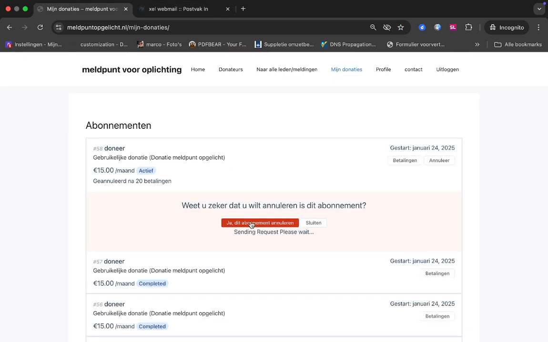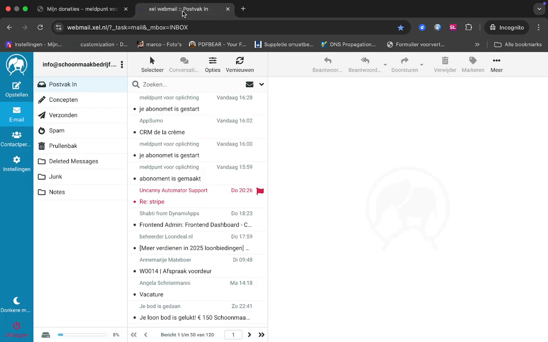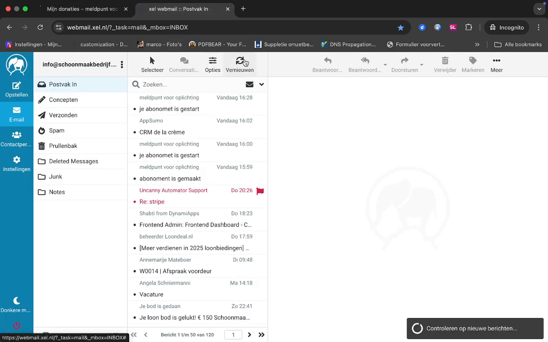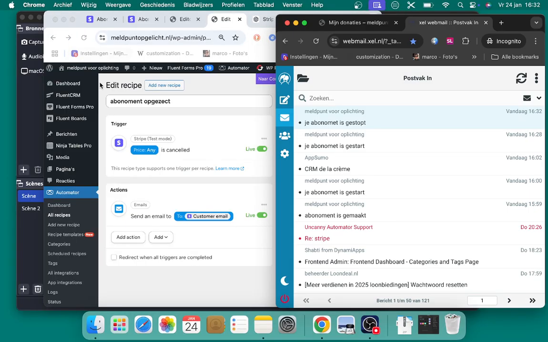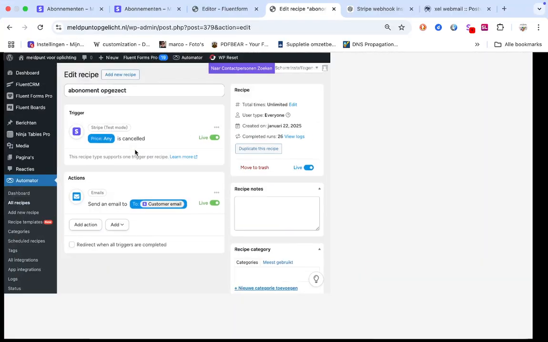Of course, I have to confirm it first, and then go into the email box. Make sure that you have SMTP working on your website, and there is the text. So that is another trigger with Uncanny Automator and Stripe.